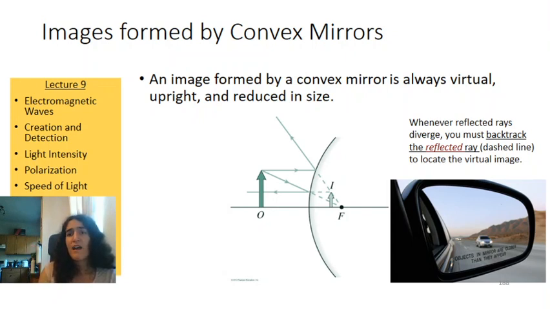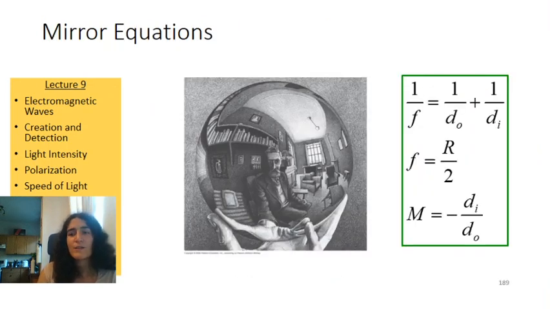But one example of a convex mirror is actually the mirror on your side view. And that's why it says objects in mirror are closer than they appear. It's because the image is actually closer to the mirror than the actual object creating the image. Does that make sense? Closer than they appear. Then wouldn't that mean it's the other way around? I don't know.